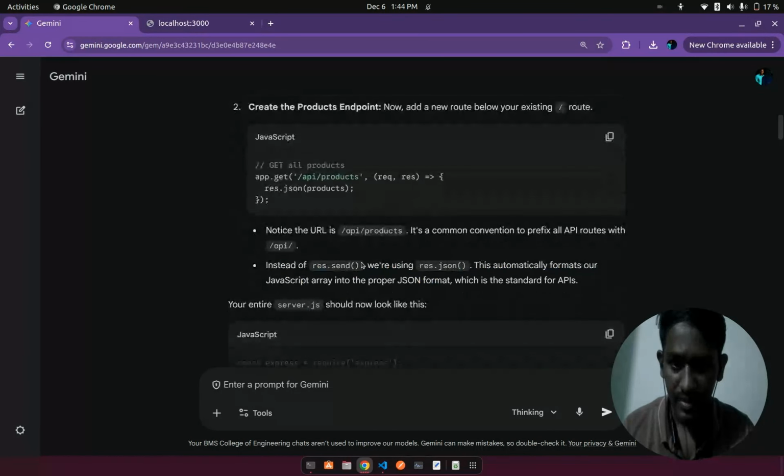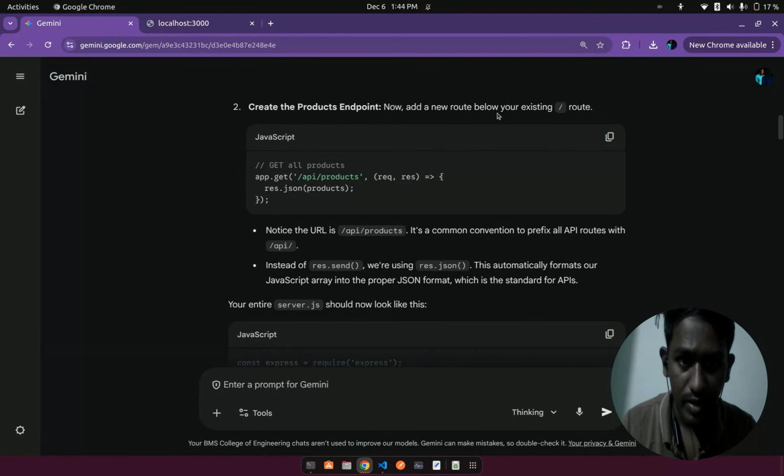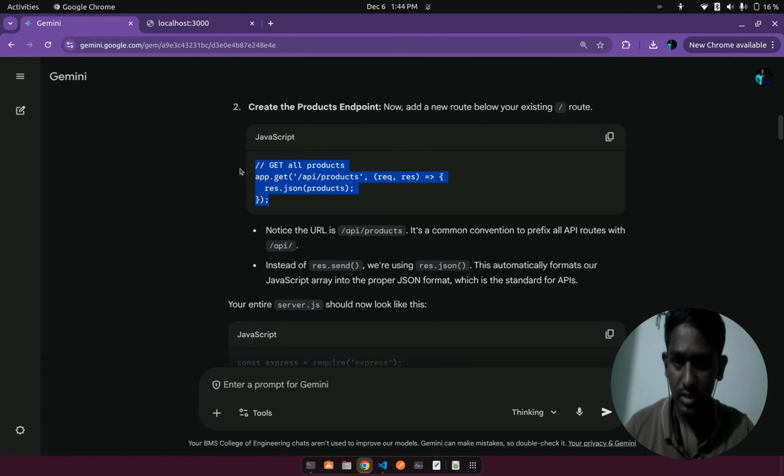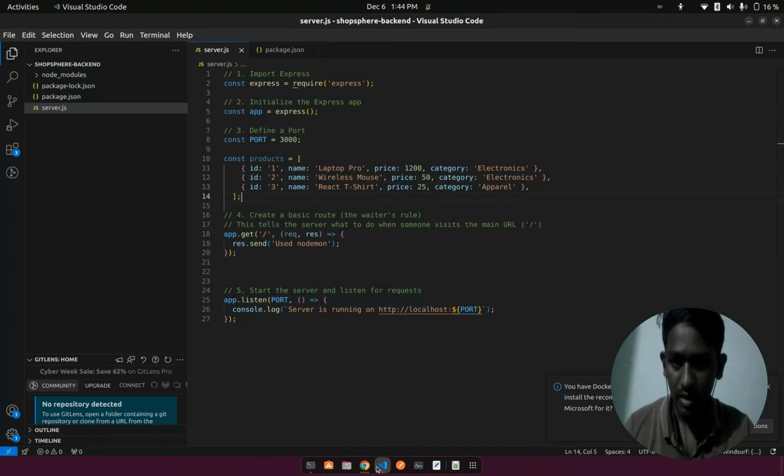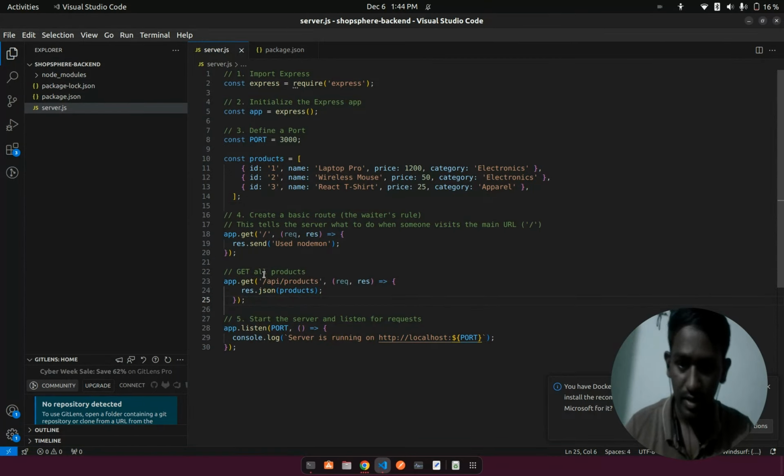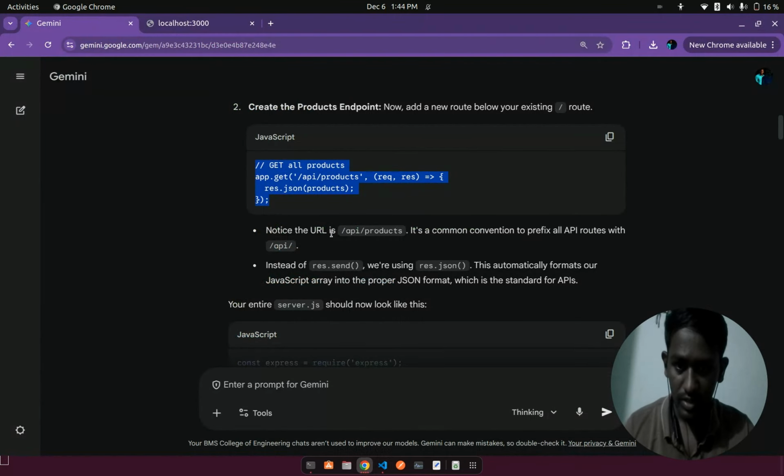Now create the products endpoint. Add a new route below your existing route. I'll copy this, the get all products route, and paste it below the existing route. Yeah, I added this. Now notice the URL is /api/products.